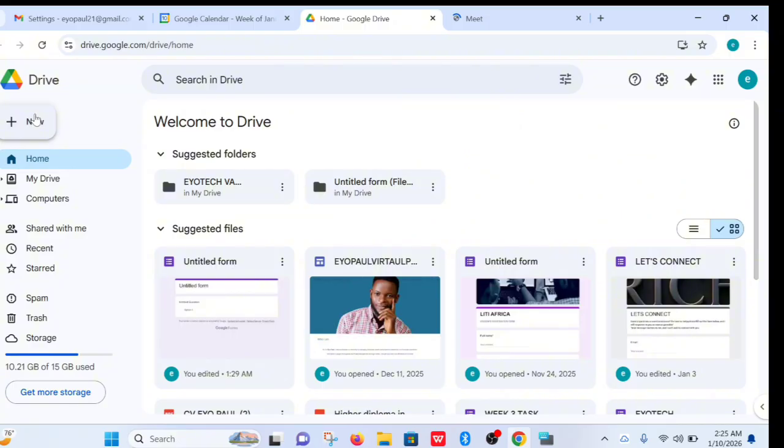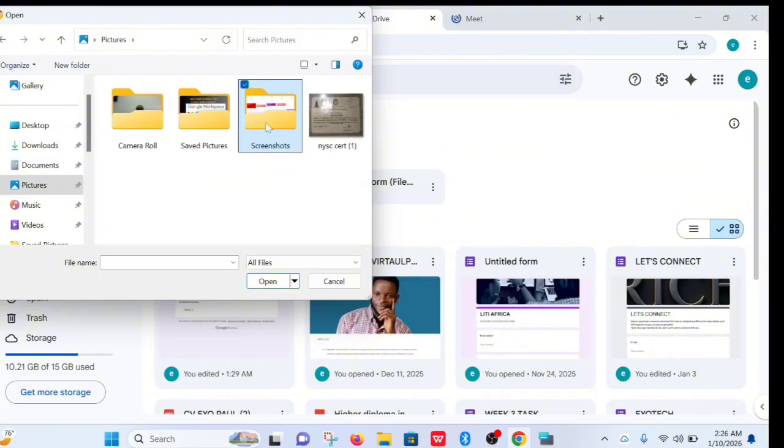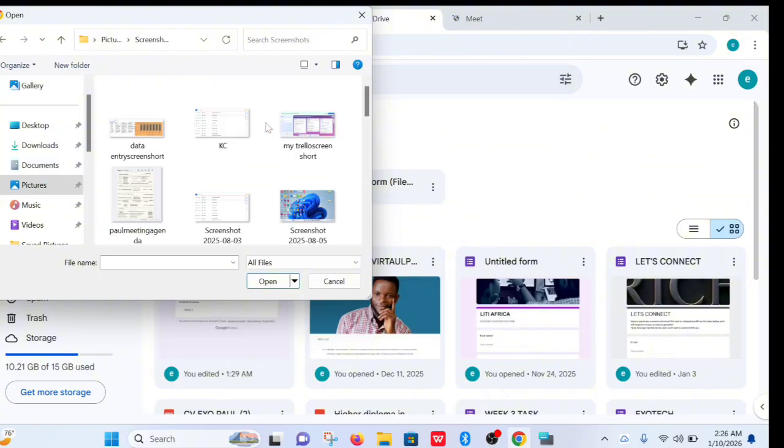Okay, so we come to document. Okay, pictures. You can see here screenshot. See, this is my work.